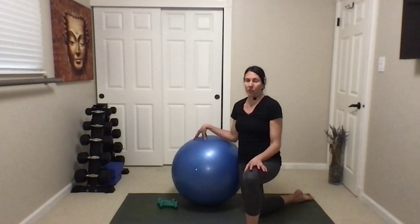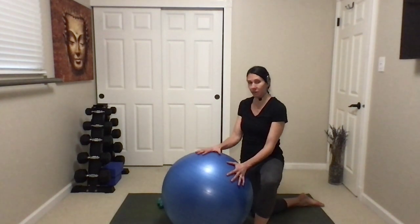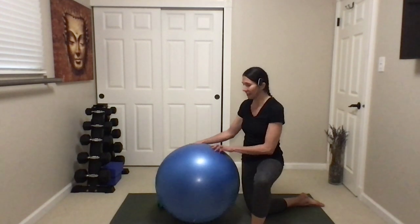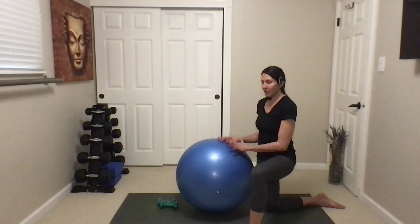This short workout is going to involve a physio ball. I'll have links for where you can get one if you don't have one. You want to find one that's appropriate size for you. They come in different sizes.